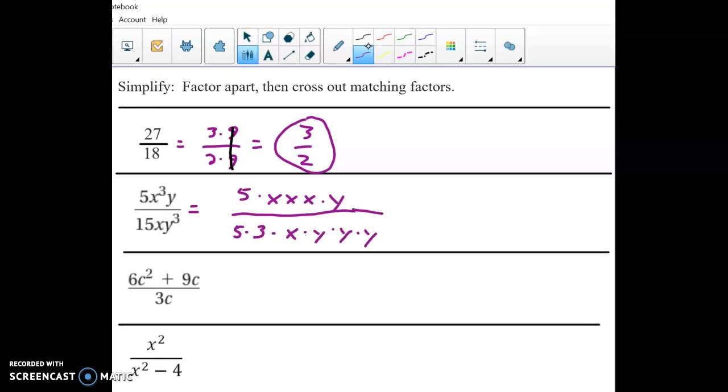We have a single x, and then y³ looks like this. And now it's kind of the fun part, you just knock out anything that's common. So here's the pair times 5, x cancels, and then one pair of ys cancel. And so what you're left with, then, a reduced version, is x times x on the top, x². On the bottom, we have a 3 and a y times y, y². So that's our process. Factor it and break it apart.